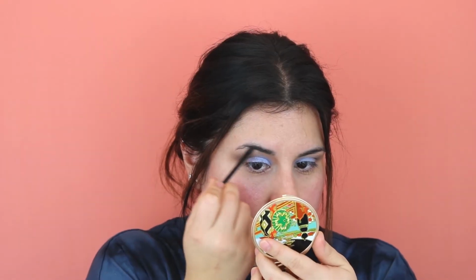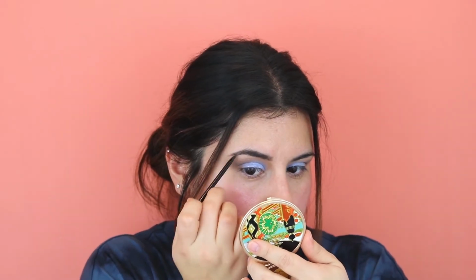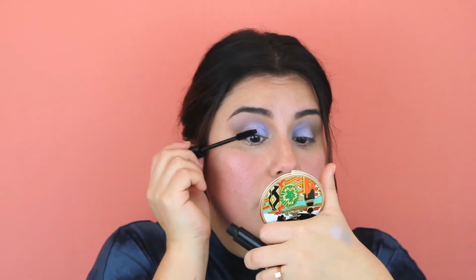Now I'm going to do my eyebrows, and I'm going to use my Lucky Liner in Brow Cream by e.l.f. as usual, and this is the medium brown. So now I'm going to curl my lashes and apply a whole lot of mascara. I'm using my e.l.f. Volume Plumping Mascara.